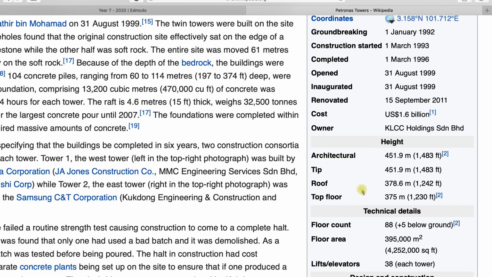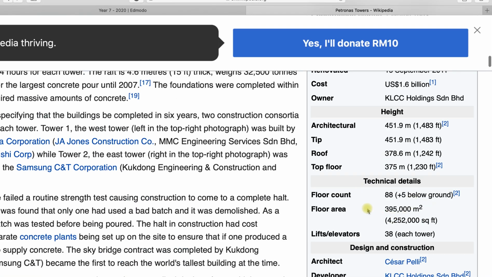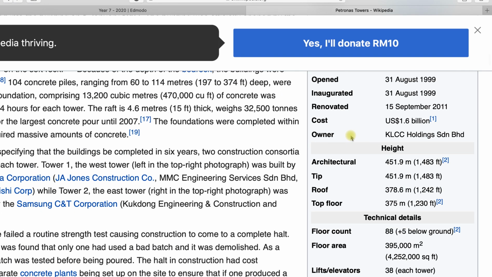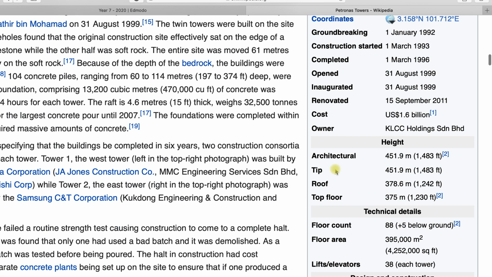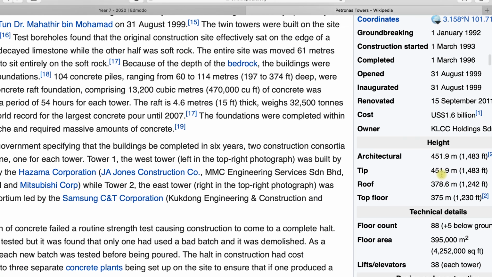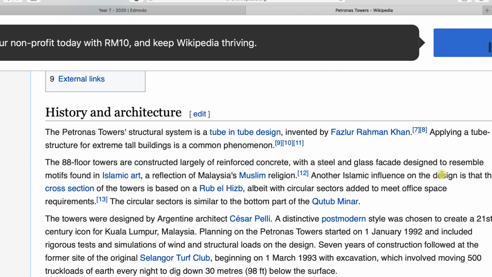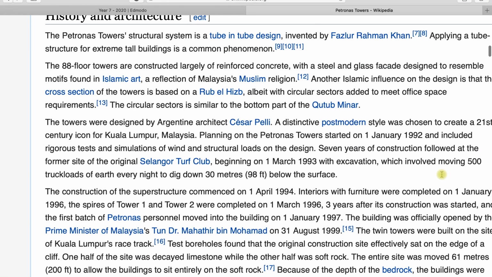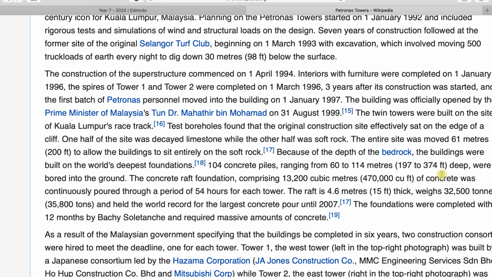For example, they want height, so we can use the one height of, so there is 451.9 meter or 1483 feet. So that could be the answer. So you have to find what is the best answer for that particular question.